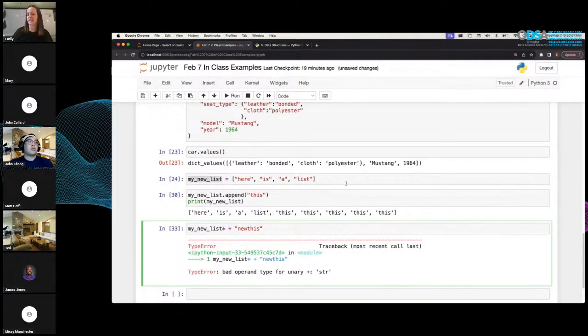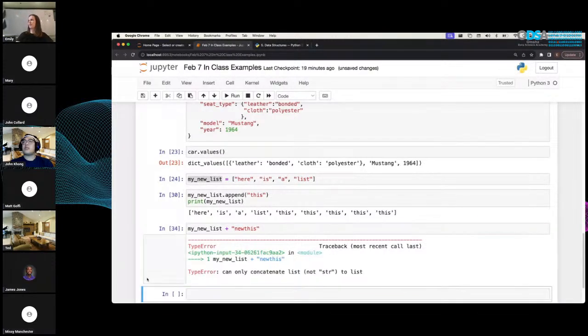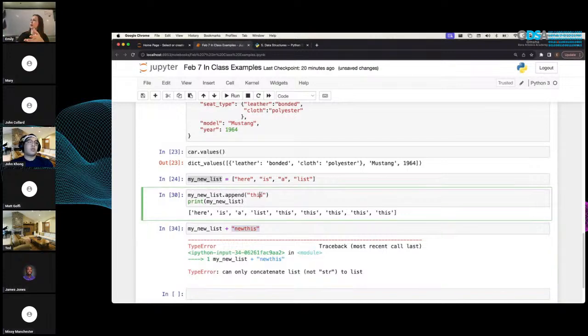Okay, you can't just add. So this is a good example. You can't just add a string to a list. That doesn't make sense. Python doesn't really know what to do with all of this plus this string. It doesn't understand that I'm trying to put the string as a member of the list, which is typically why that append function works.